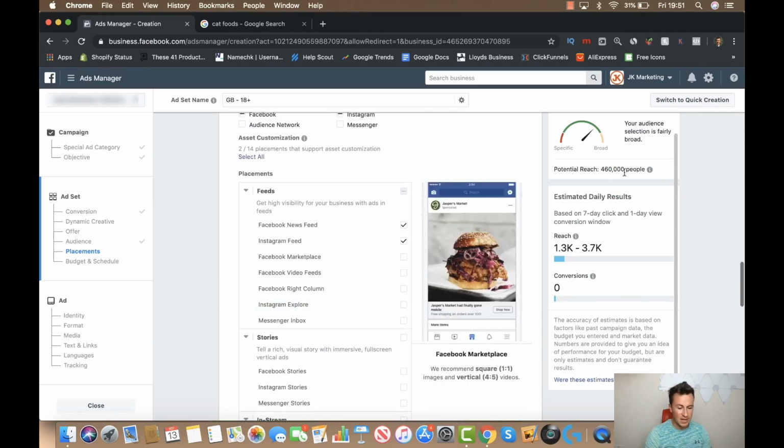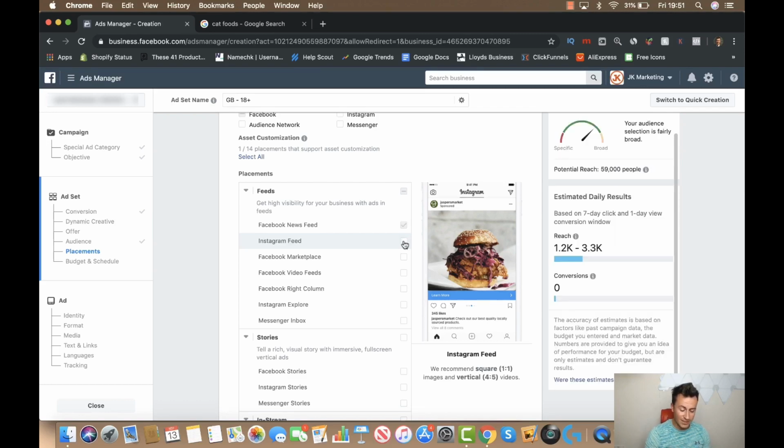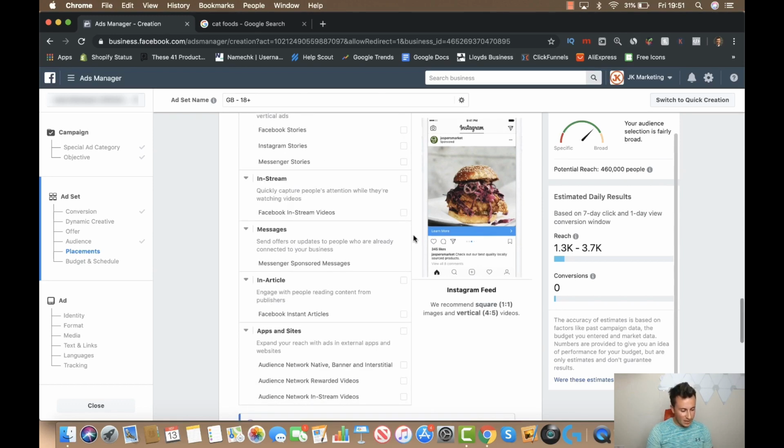And as you can see, our potential reach hasn't changed. Sometimes when you play around with these, the potential reach may go down, it may go up. So it's just a matter of finding out where the majority of your audience is spending their time and focusing on that. So for example, if I was to get rid of Facebook newsfeed, perhaps it stayed at 430. Oh, so we've lost 30,000 people. So if we get rid of the Instagram newsfeed, you can see it's gone down quite significantly. So what that tells me, in fact, is that the majority of our audience potentially can be found on Instagram. So with that being said, then that is placements covered.